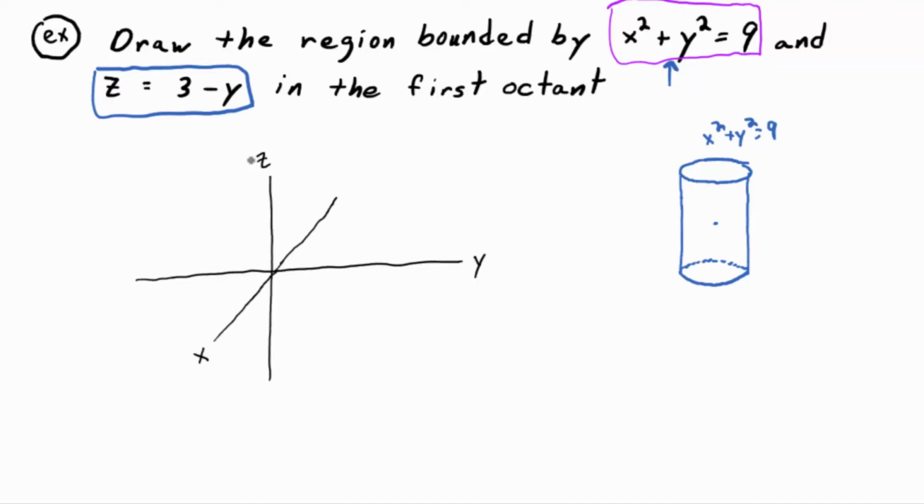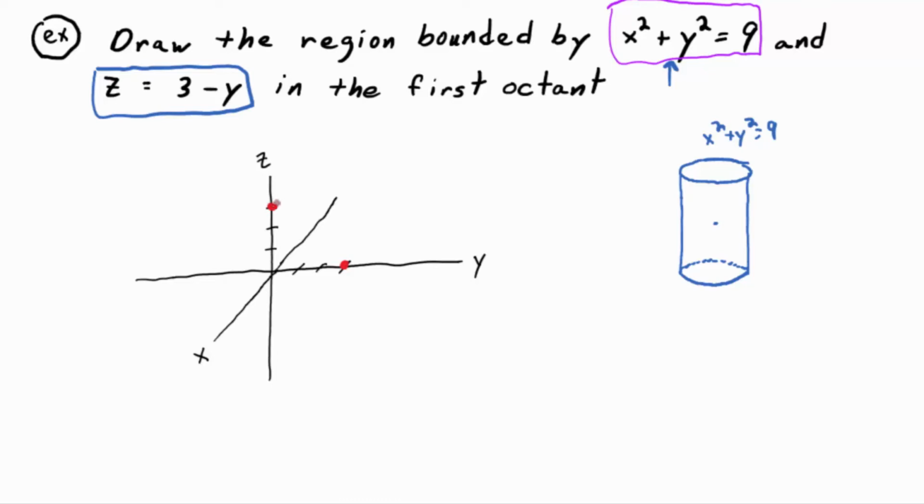Okay, z equals 3 minus y. If we graph that in R2, in this case the yz plane, okay, I'll say that again. z equals 3 minus y is the plane defined by these two coordinates. So it's the plane of the screen. So let's graph that in the plane of the screen. Both the y and z intercepts are 3 here. So think in terms of just graphing in the plane. Plug in 0 for y, you get 3 for z. Plug in 0 for z, you get 3 for y. Okay, so I'm going to go out a distance of 3 on both the y and the z-axis.